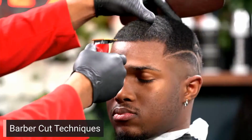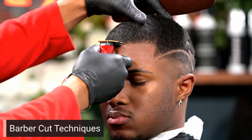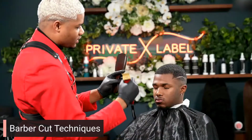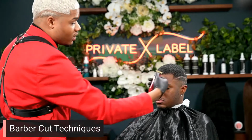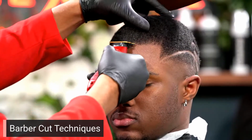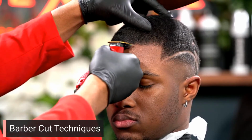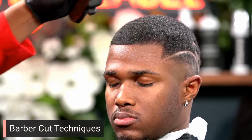And you're doing that because? This is just going to give me more leverage on focusing on where I need to keep his hairline, because had I just started from over here, especially being that body position is everything, you're probably gonna go sliding up and pushing his hairline back. You don't want to do that. So you're using it to keep balance so that both sides will be even. Correct. And consistency. Correct.